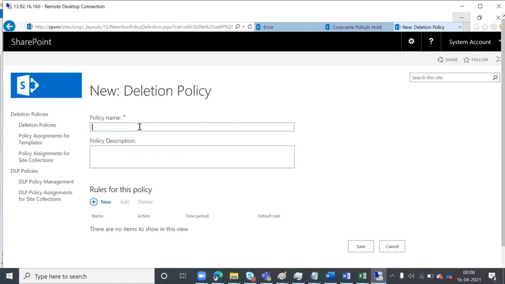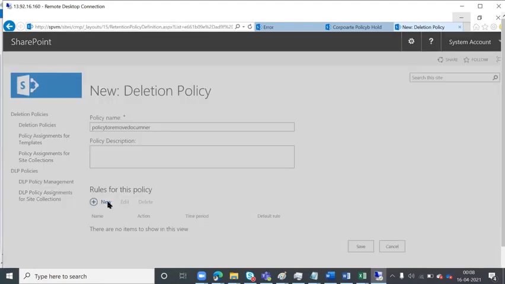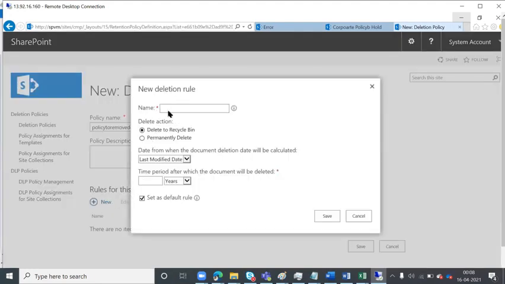For example, I say policy to remove document, and I am going to configure a rule. It is going to ask me what exactly I want it to do, and how I am going to enforce the deletion policy. So I can say let's delete after 7 years.